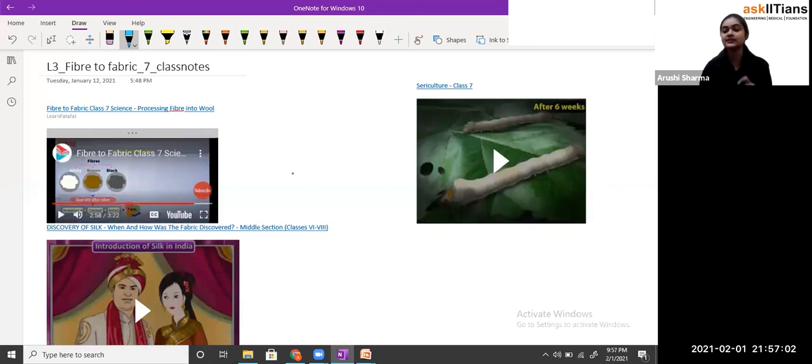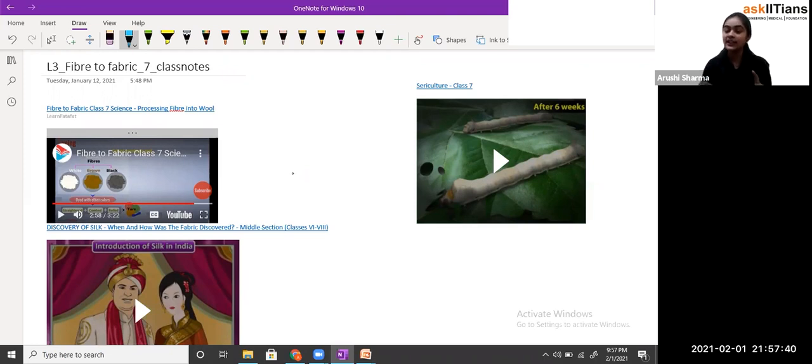See students, after sorting, there is the dyeing process. Generally the sheep we have either have black, brown, or white fur, but you have seen that we wear woolen clothes of different colors. Yellow is also there, red is also there, blue is also there. If I ask you, do you have any blue colored jackets? Obviously blue, black, every color of jackets and sweaters are there. So how are we getting them? By dyeing that fur, that is the white, brown and black, we dye them so that we get different colors. Okay. And then we straighten them because they are wavy in nature, as we have seen initially also.